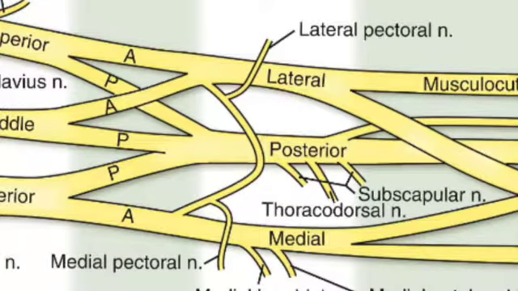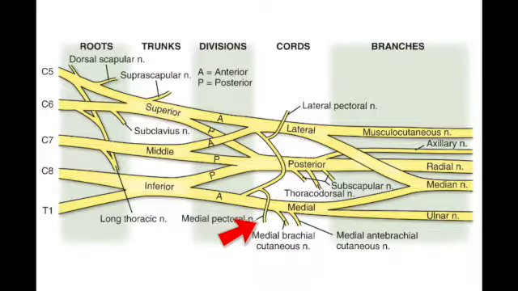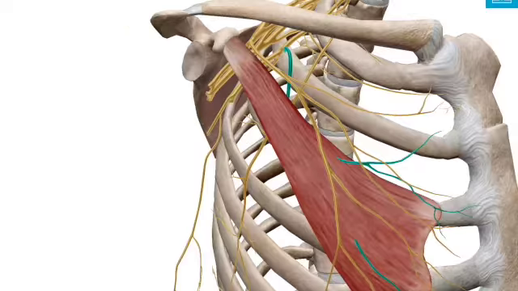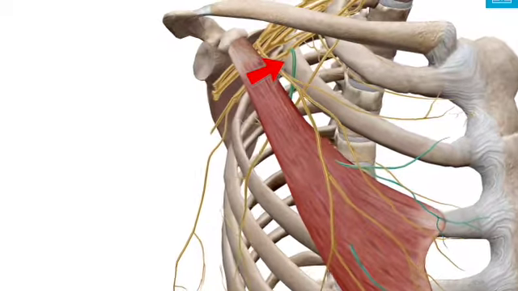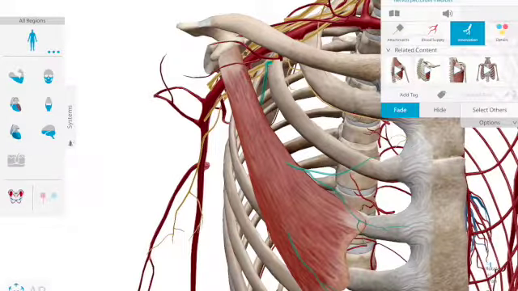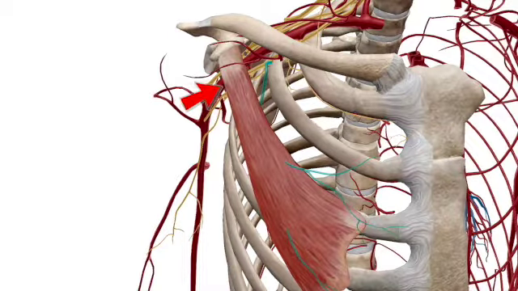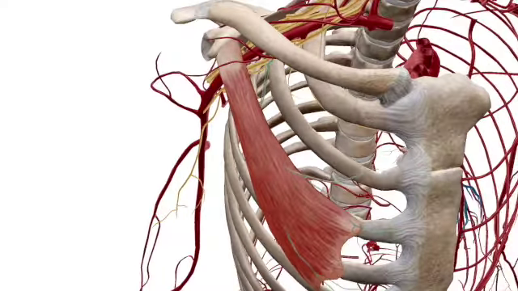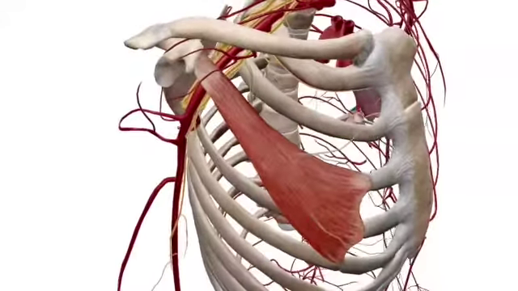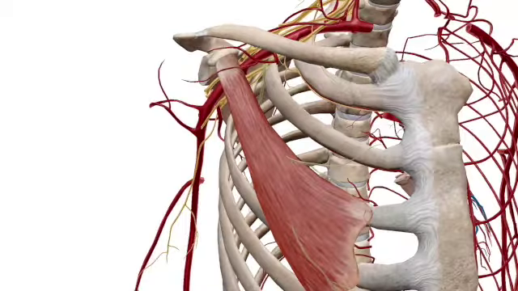The pectoralis major is innervated by the medial and lateral pectoral nerves. The medial pectoral nerve arises from the medial cord at the level of the clavicle. It runs obliquely in an inferior and medial direction in front of the axillary artery and through the clavipectoral fascia and the pectoralis minor muscle, dividing into several branches for the pectoralis major muscle. It innervates both the major and the minor muscle.